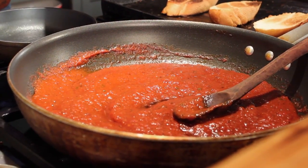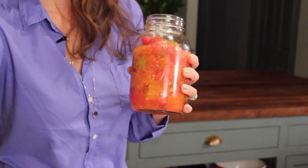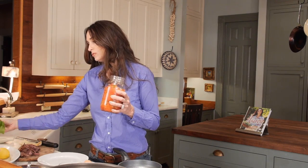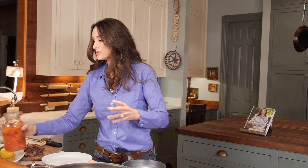I poured my sauce, which I had already made, right into the saucepan and got it going. You can use store-bought marinara. If you want to make your own, it's so simple. All you need is tomatoes, onion, rosemary, basil, a little bit of lemon juice, and garlic. You've got it made — it's that simple. All you do is put it in a pot and let it reduce down until you're comfortable with that sauce. That's it.